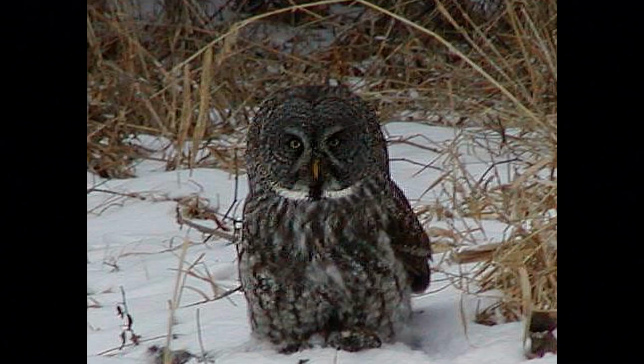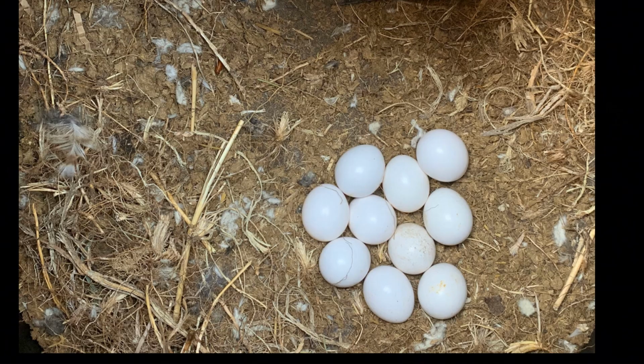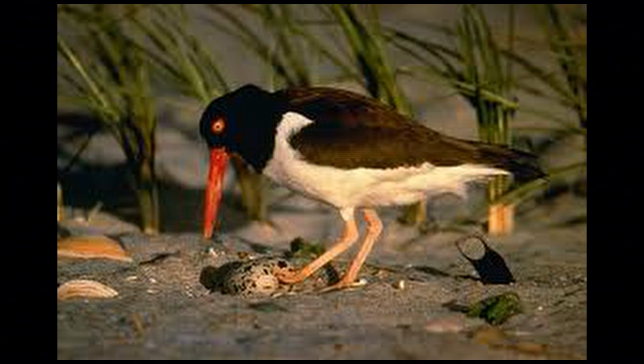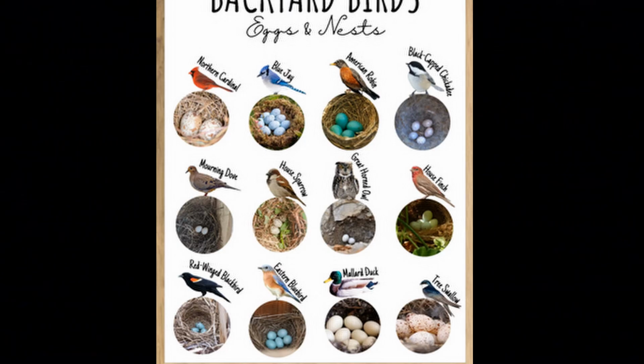For birds that are less active, like owls, their bodies are chunkier, their pelvises are wider, and their wings are short and broader. And the eggs for these birds are mostly round, kind of ping pong ball shaped. The research that uncovered this information did find some bird species with egg shapes that didn't quite make sense given the amount of flying the birds did. But we now have a much clearer idea of what is going on in all of those bird nests that are being filled this time of year.